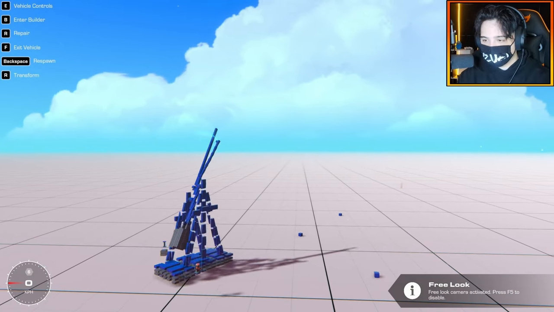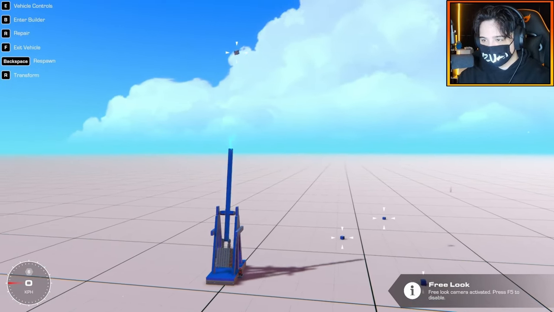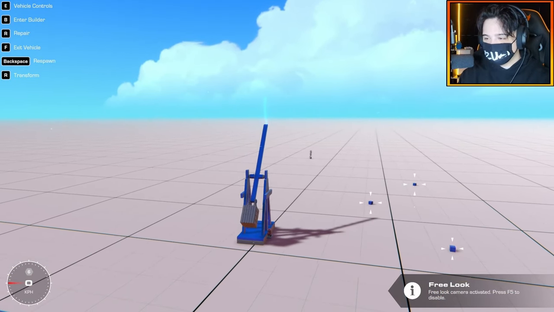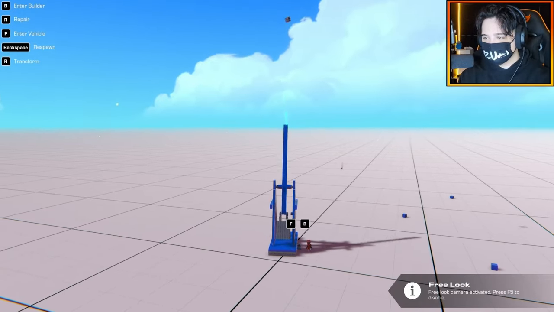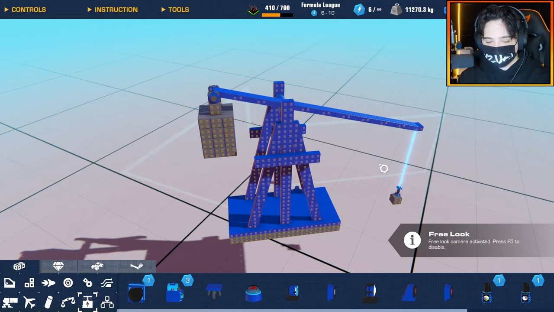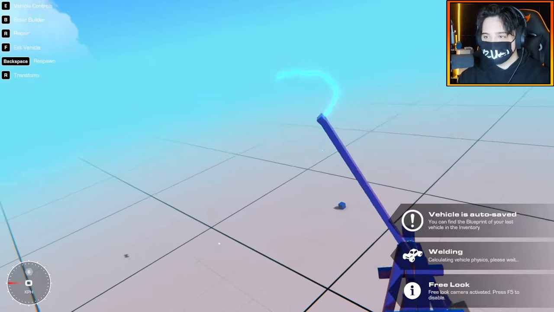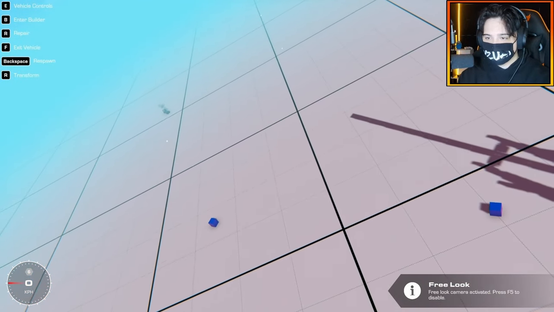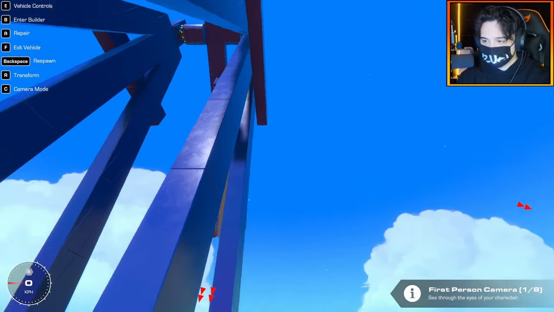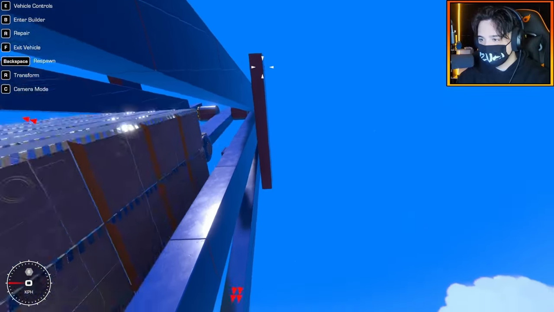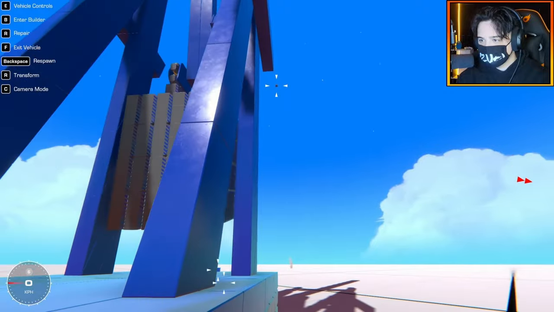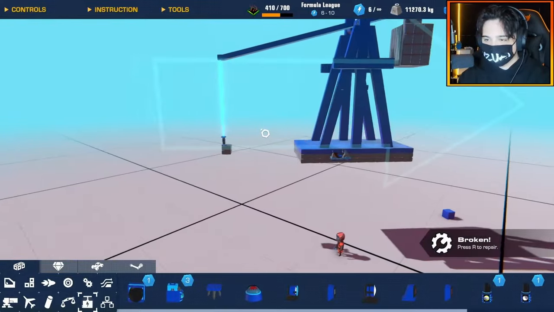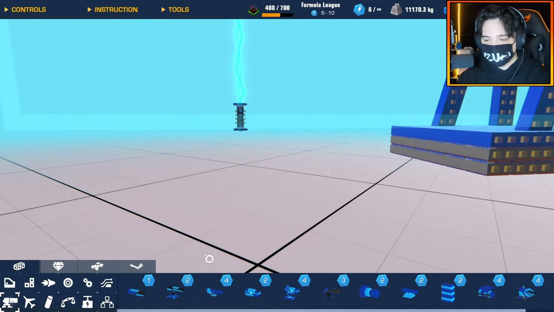Here, let me repair. It could go further, but right now that's pretty good. So I'm just going to keep tweaking this thing. Let's put the detachable block there. Off it goes. Oh, whoa, that went really high. Maybe if I sit here in first person, I could probably see the projectile. But I also think the projectile is too heavy now.